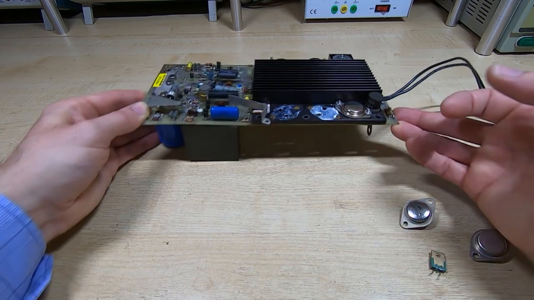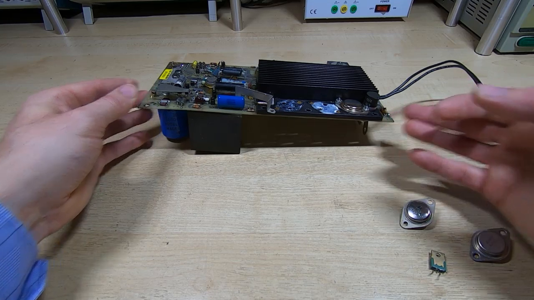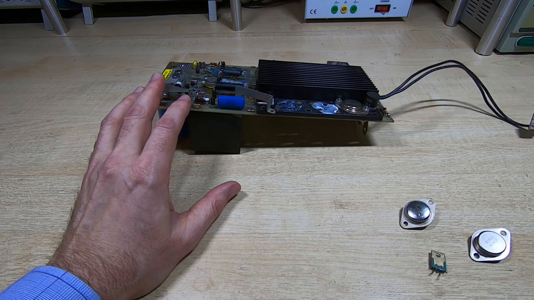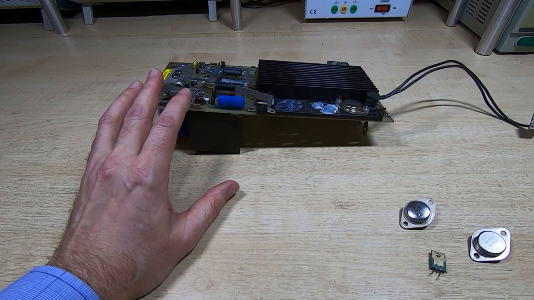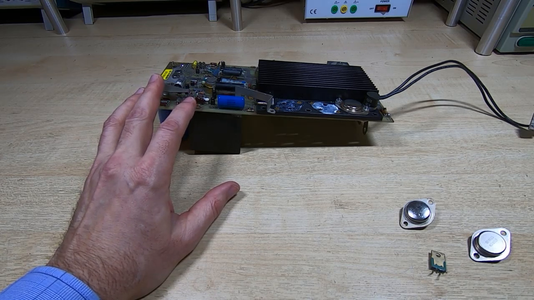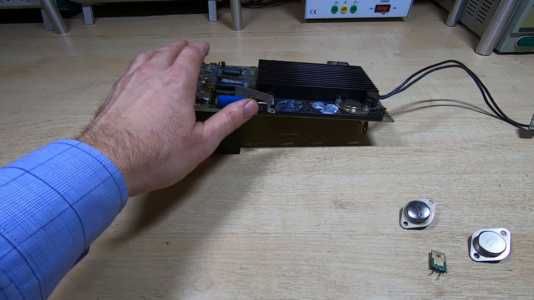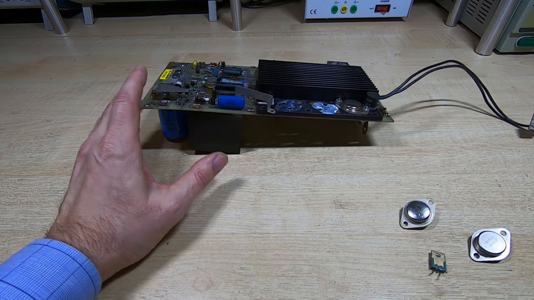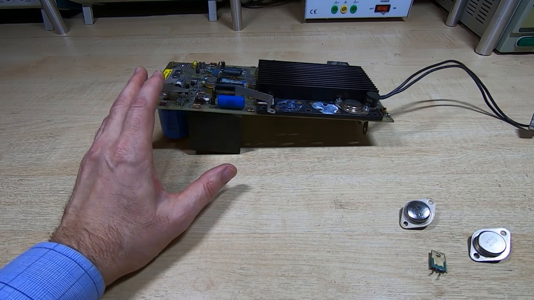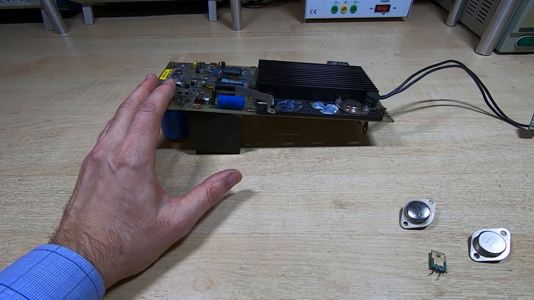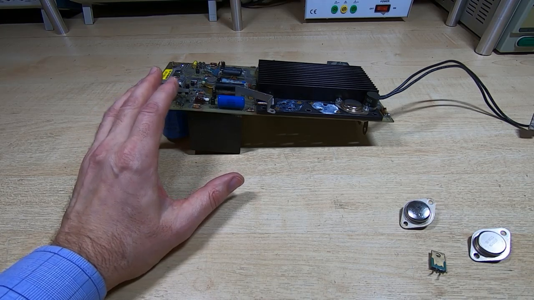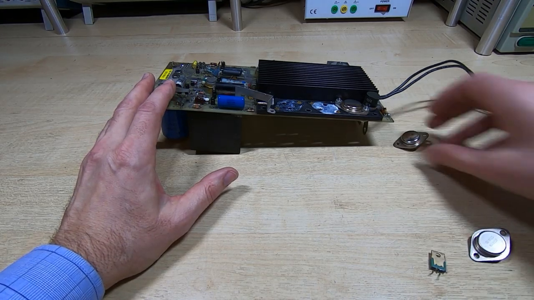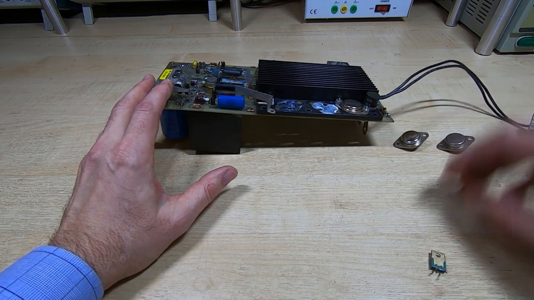So I was quite surprised that this circuit would work as well as it did considering that this diode was open circuit. I'll explain why that is in a few minutes, but firstly it does appear that someone's been tinkering with this. If we recall from the machine itself, when I opened it up, several of the connections from the power supply to the motherboard had been disconnected. Unfortunately on a machine like this, with this design of power supply, that's a very bad thing. I was so concerned about it at the time that I contacted the owner and offered to buy the machine, because I suspect there might be quite a lot of damage to the boards.